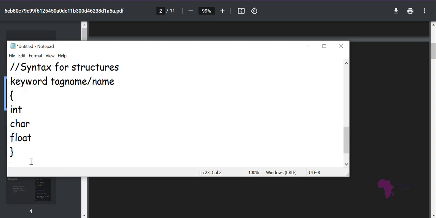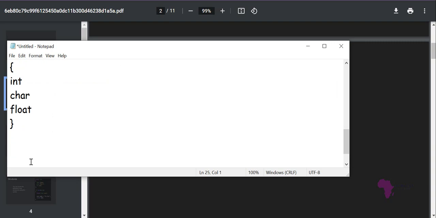Let me give you a real life example. Assuming that you have been told to store the data of students, and we have more than one student, maybe 10 students. How will we go about it? We don't need to keep on initializing the name of a student every now and then. We need a way to have a group of student information.